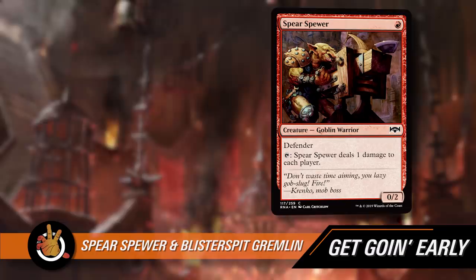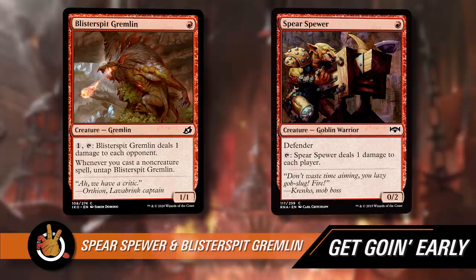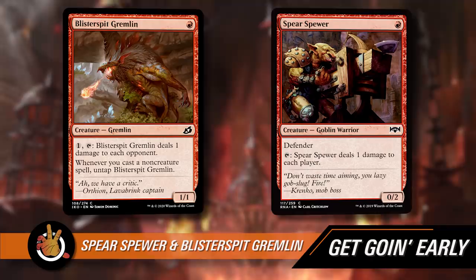Speaking of pinger-type cards, there are a few of them that cost only one mana. One's an odd number also. These next two are basically the same. Spear Spewer and Blister Spit Gremlin. Man, you're really going to the Goblin Gremlin world here. Red's a lot of fun, guys. Spear Spewer is a 0/2 Defender, and it deals one damage to each player if you tap it. The key word here is each.